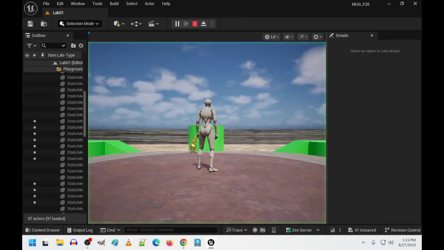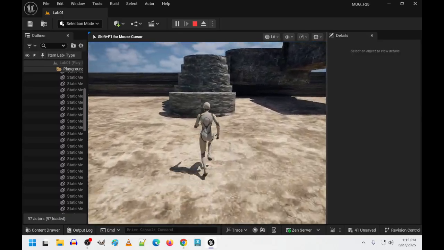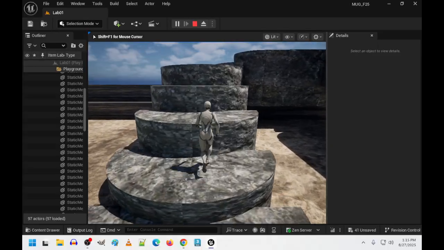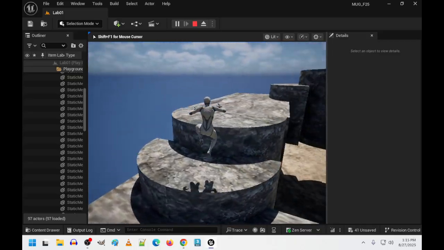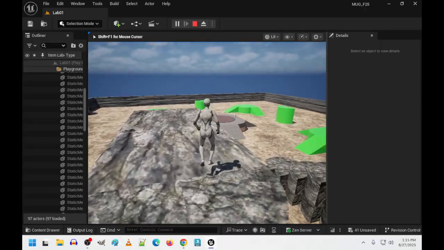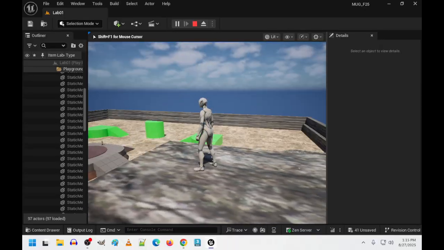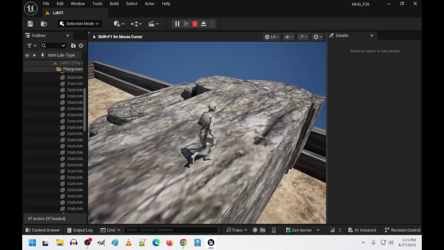So if I go press play now, normally I'd probably have put those down to the ground and build them up. You can see right here, I've just now built this up. And now I've got, huzzah, I'm now up here.